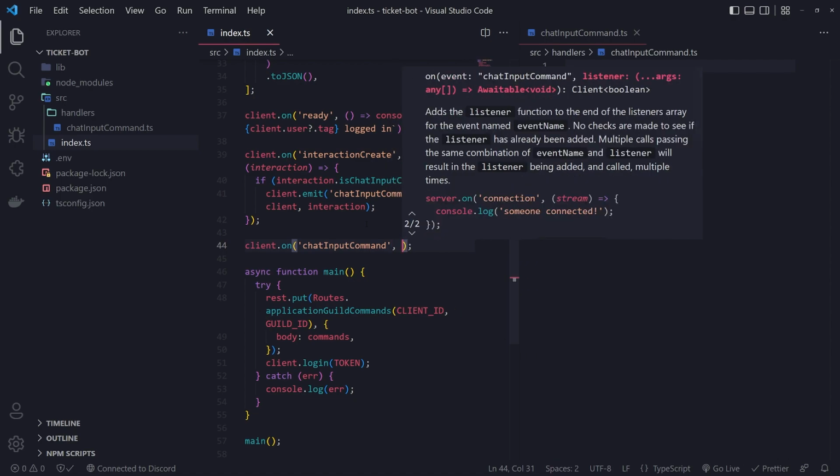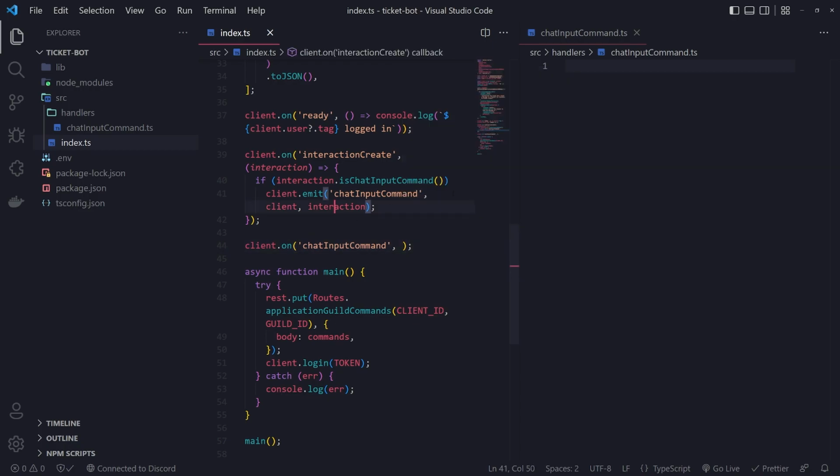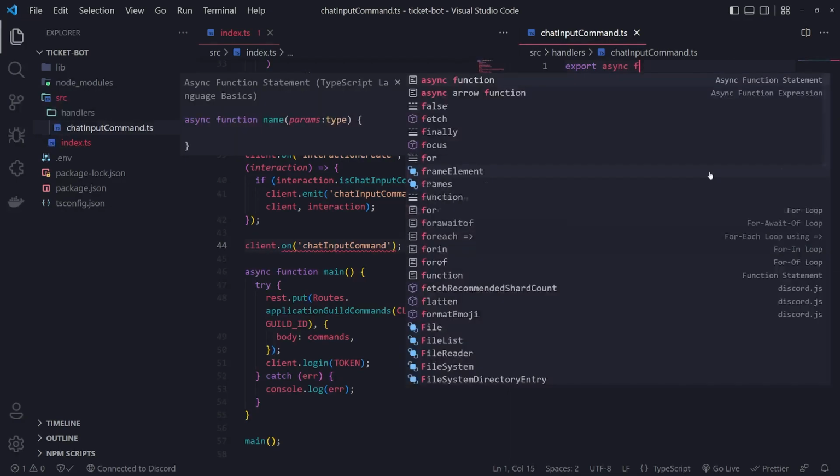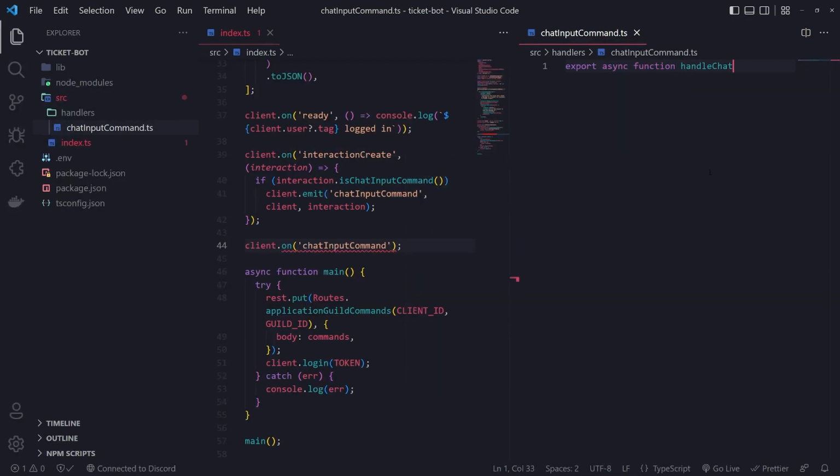And then we're going to pass in a function that's going to handle this event. Because if we're emitting an event, we also need to listen to it in order to consume the event and do something with it. So for the function, we're going to create that function over here. We'll do export async function handle chat input command.